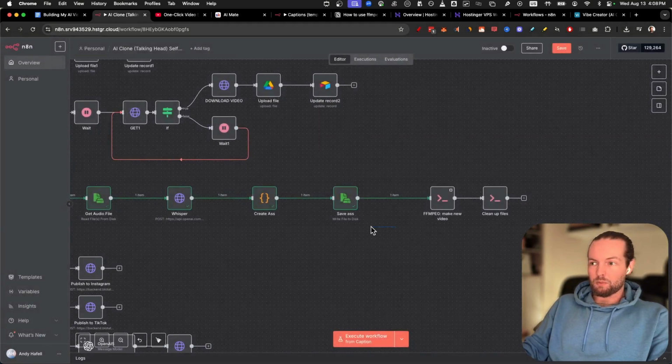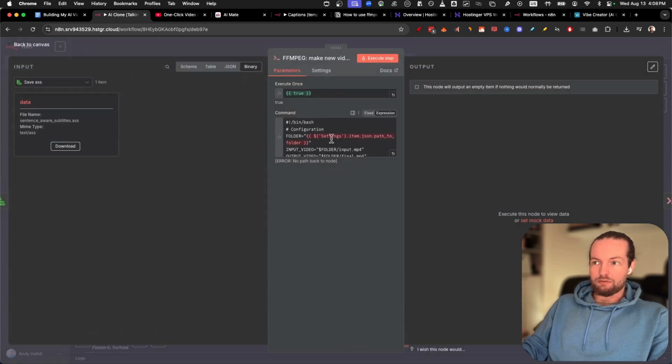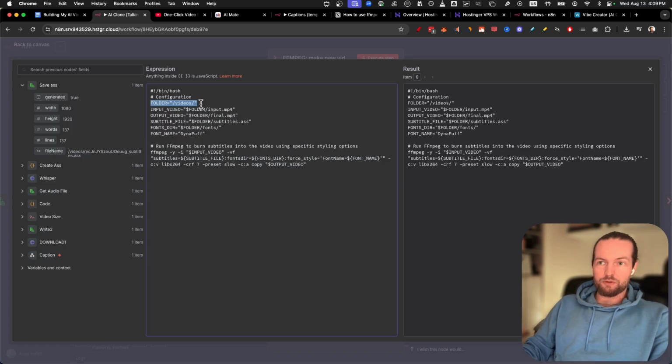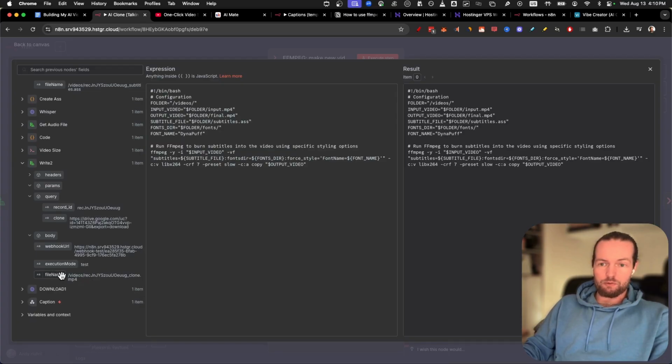And then we need to make a new video where we combine the video itself with the subtitles. Here we're going to name the folder /videos. Here we're going to have the input be the write-to path. So we can use the $folder function, or we can just add the file name directly from the write path.